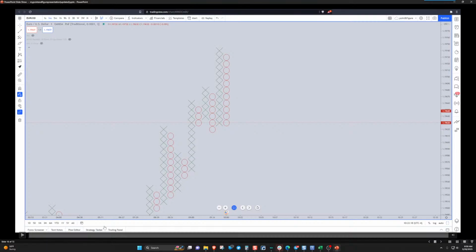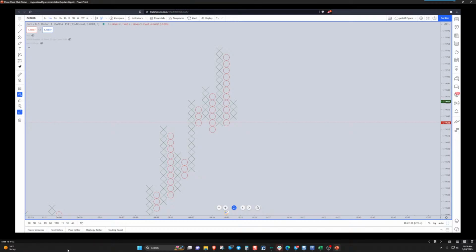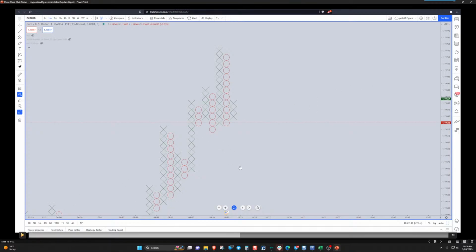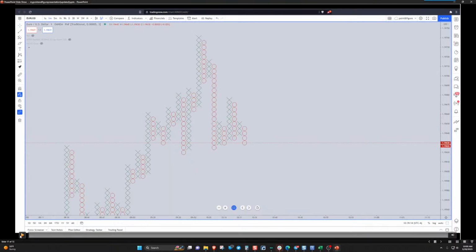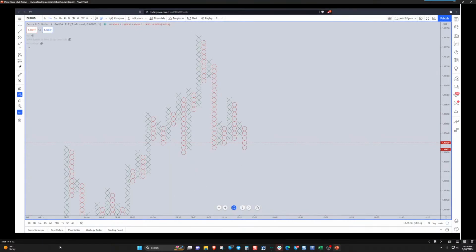It's on the reversal. So if I hit the play button and we're just kind of looking at the screen, and this is what you do with point and figure. It's really, really exciting. It actually is exciting. But once we see it move up to the price level that is 3 boxes above that last O, we'll see the 3 X's pop up. And that's what it looks like. All right. Very exciting. Absolutely thrilling. That's what happens.